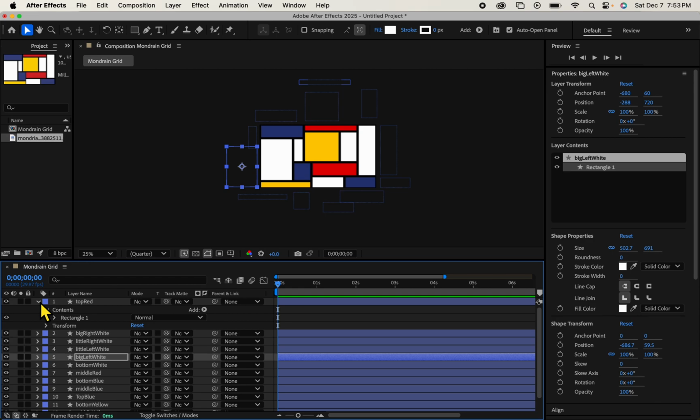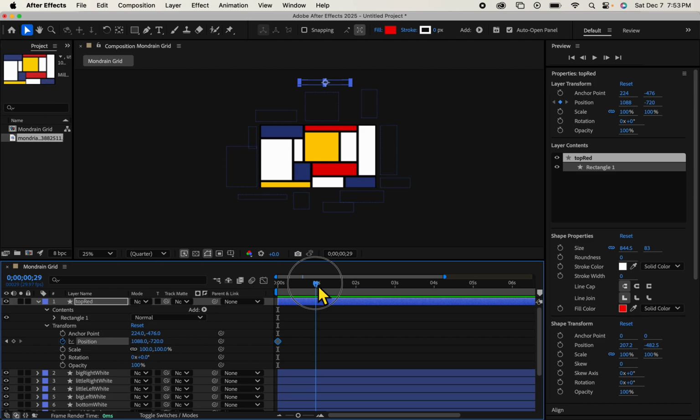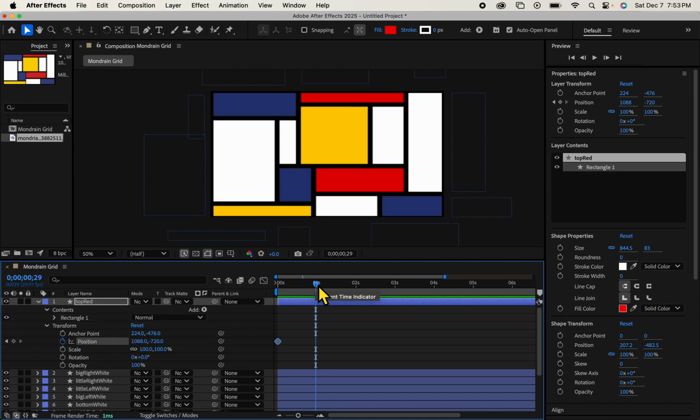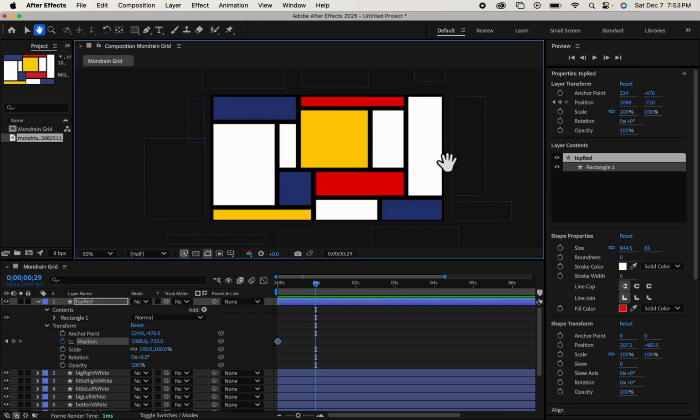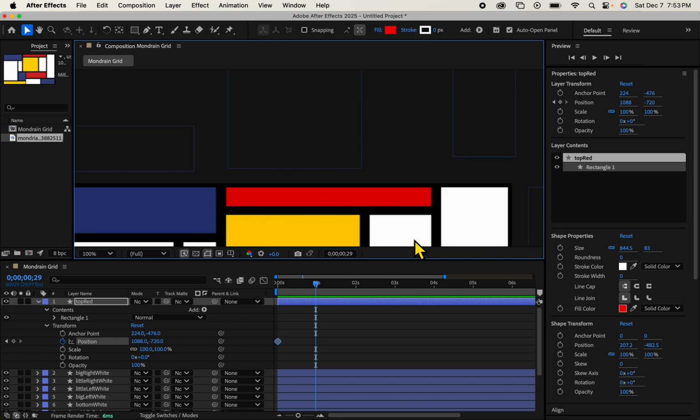I'm going to open it. I'm going to open transform, and I'm going to lock its position. Then I will advance my playhead by 1 second. And I've got to zoom in order to bring it into place. Let me zoom in a little more.